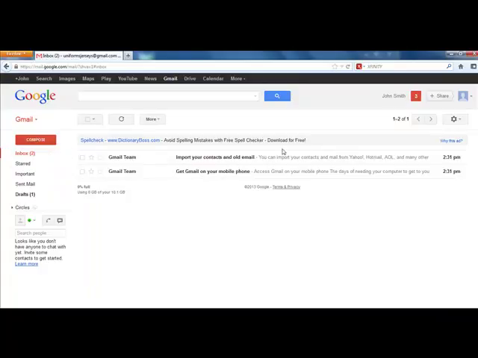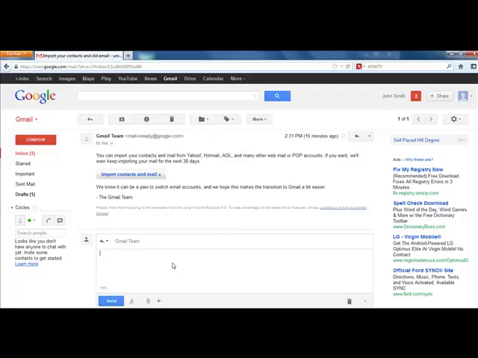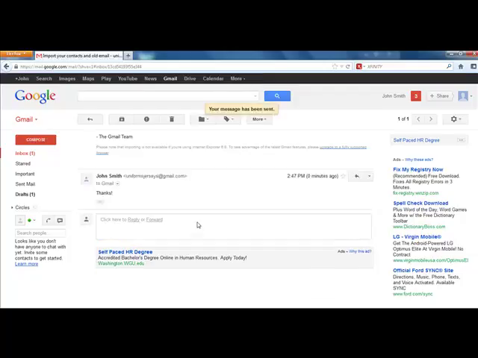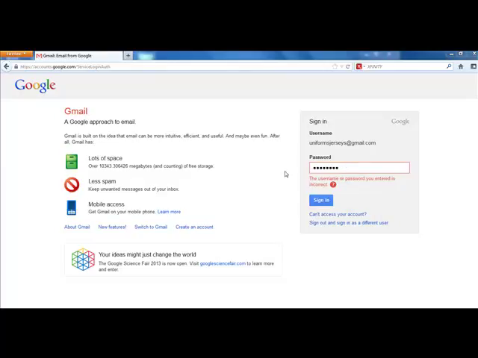Then the other thing, if you're inside an email and you want to reply to somebody, so let's say we're inside this email, all you have to do is click on this reply tab here, and then all you need to do is just type in your reply here, and it will just show up below this. So you could just say thanks, and then click on send, and that would actually go out there to Gmail.